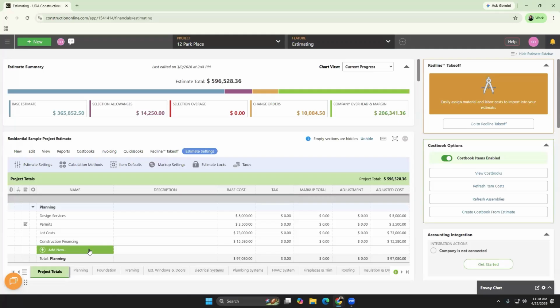Just remember that a change order is really great if you have an adjustment to the contract. If it's anything that you're going to need client approval on, that's great. If something happens, let's say somebody accidentally breaks a countertop and you're going to be held responsible for that, you can add that in as an adjustment, and that's going to update the adjusted cost field in your Construction Online estimate. And the distinction matters both for your own records and for what your reporting shows later.